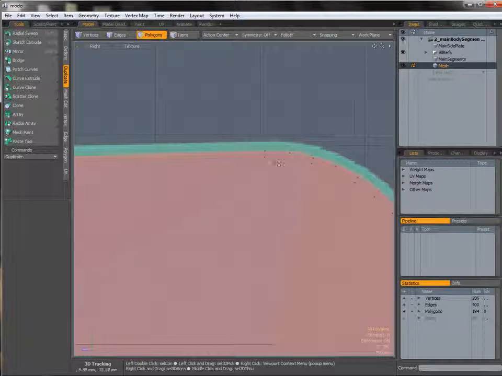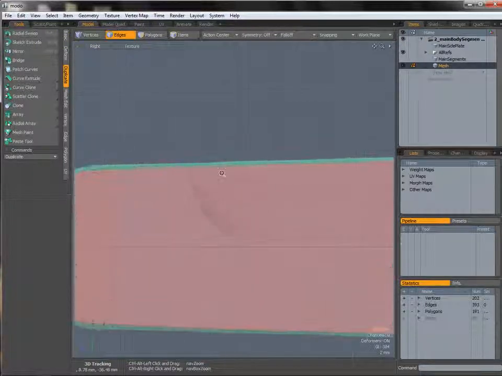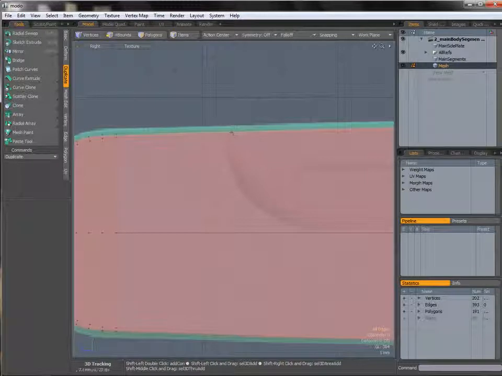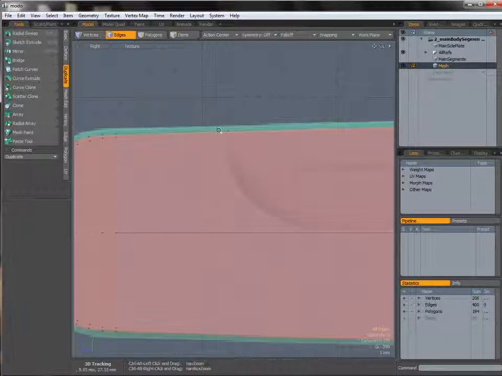Now you can see here that these edges come up to this vert and not this one, so we can actually delete these guys. So I'm going to lasso select around these edges and hit the backspace key to delete them. Now we're going to start over at this end. The first thing we're going to do is add in a new cut with the slice tool, which is Shift C. We're going to add in a diagonal cut just around about there.